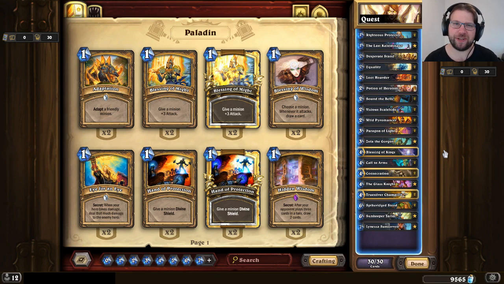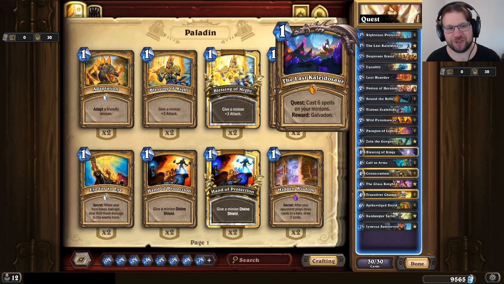In this how to play video I'm going to take a look at Quest Paladin in the Witchwood. Quest Paladin has been largely unplayable since its introduction because it's just so hard to play those buffs and still have a meaningful deck. Many of the early iterations of Quest Paladin focused on cards like Primal Champion to recycle buffs to be able to play enough buffs.